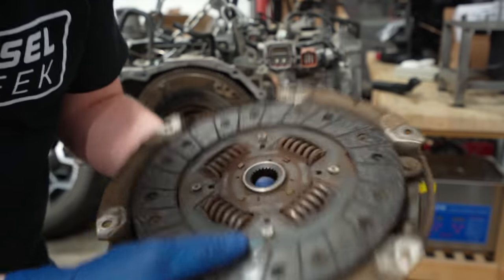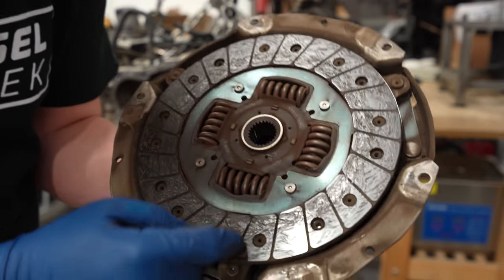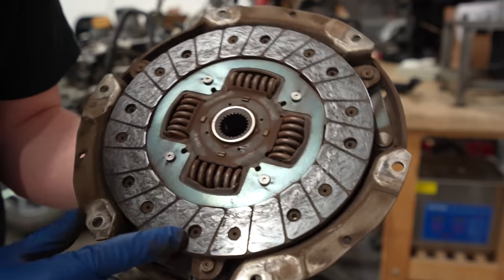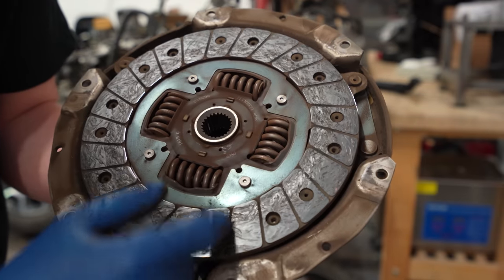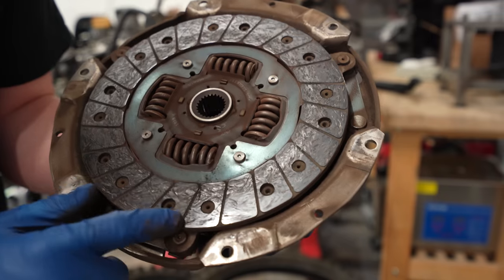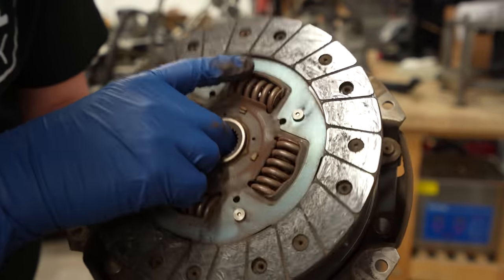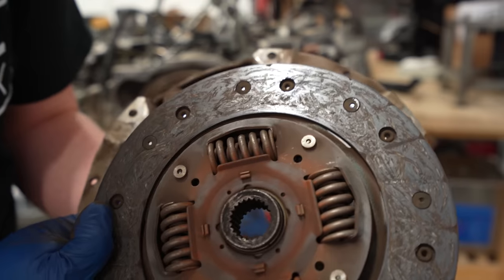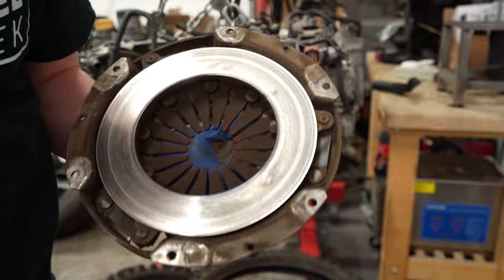So we got the clutch out of the car, and if you didn't know, clutches actually have a way to tell how much life is left in them, a lot like tire treads and brake pads. They have these grooves, and once these grooves are gone, or the depth of it, you know you need to replace your clutch. This side, the flywheel side, looks pretty decent, but the pressure plate side, they're pretty much all the way gone. The clutch disc itself definitely needs to be replaced.